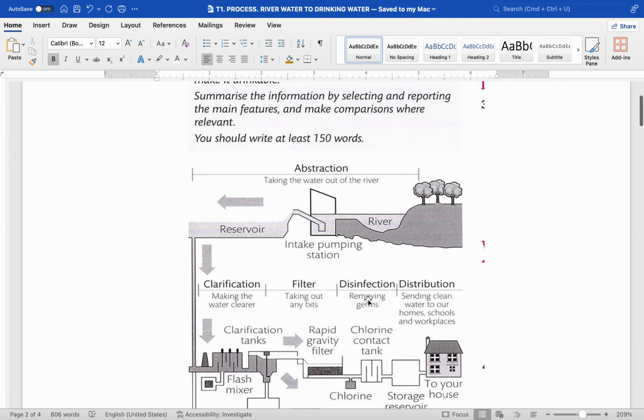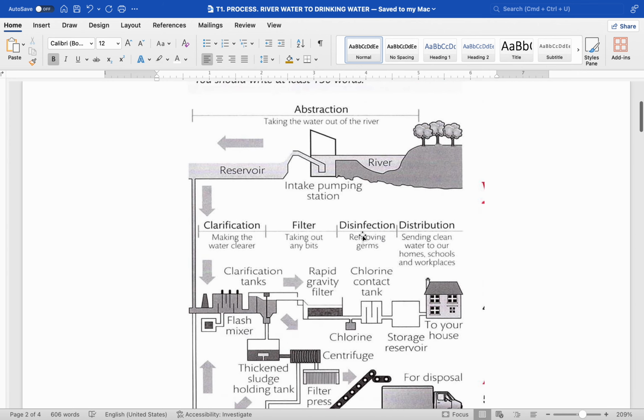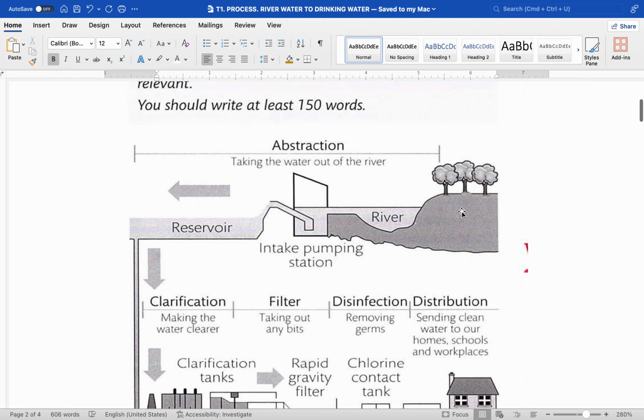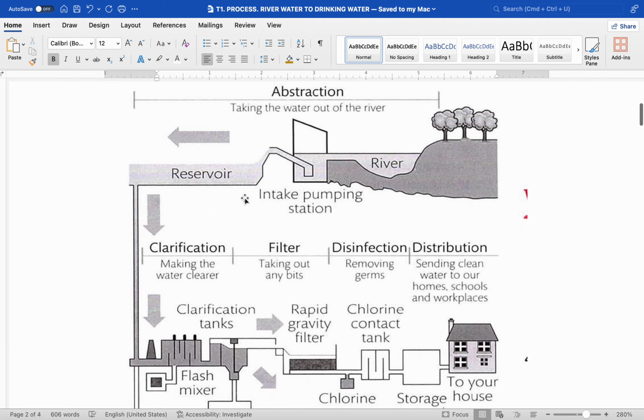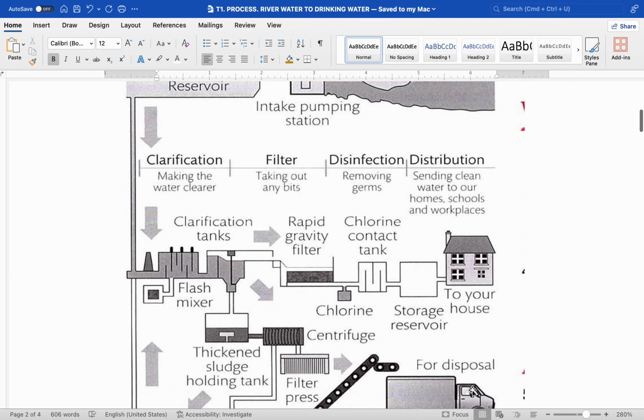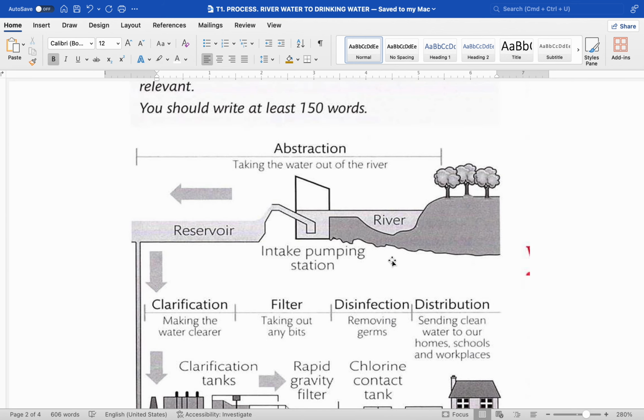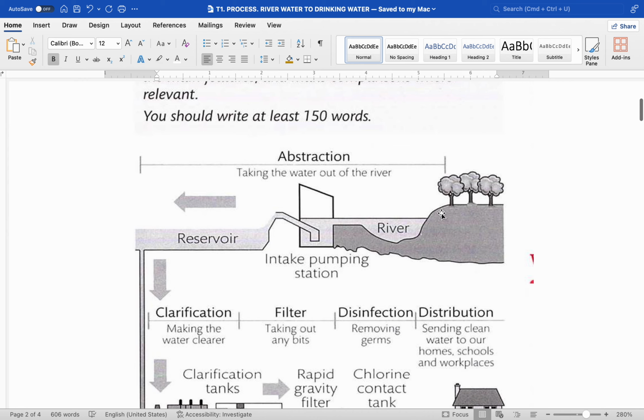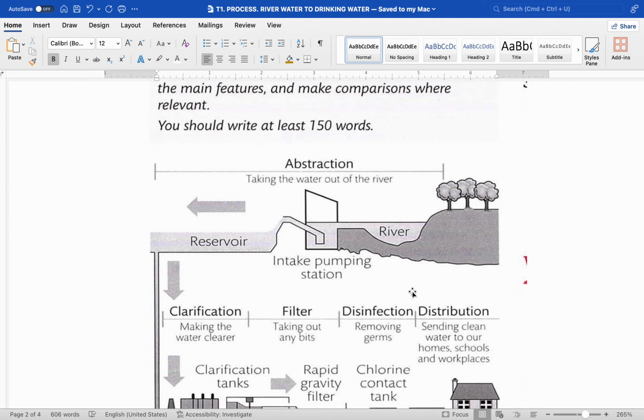It might be very hard to actually understand the overview right away, so I highly recommend that you just go into the nitty-gritty part. Just go into the details first. Start with what's happening at the beginning, then just follow the picture. Just follow the steps, okay? Then you will have a better understanding of it at the end. It's like watching a movie. If you just start the movie, can you really summarize what the movie is all about without actually fully watching the movie? No, right? So in the same way, go into the details first and then summarize it, okay?